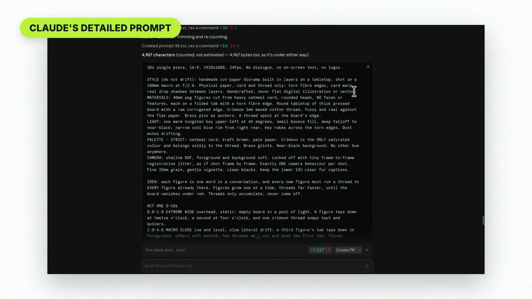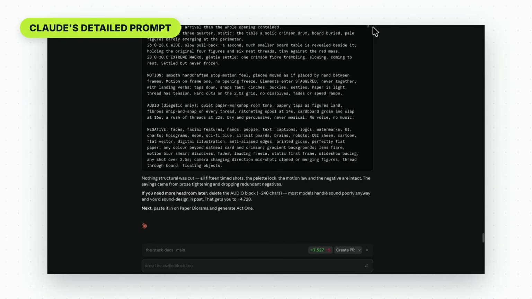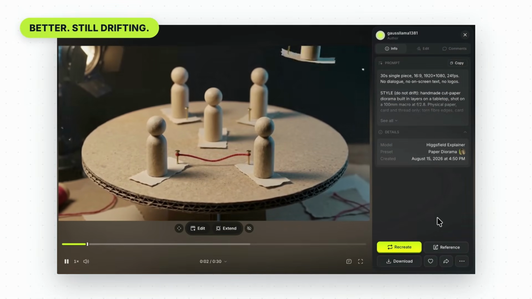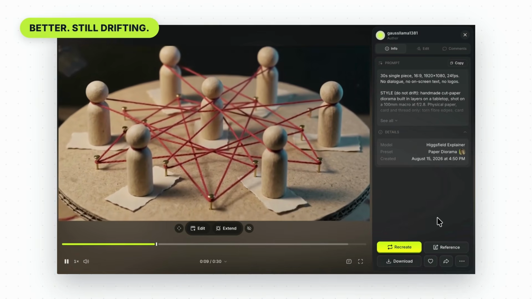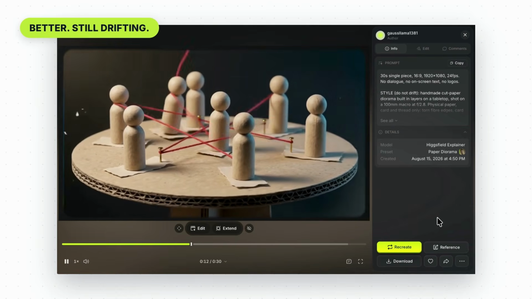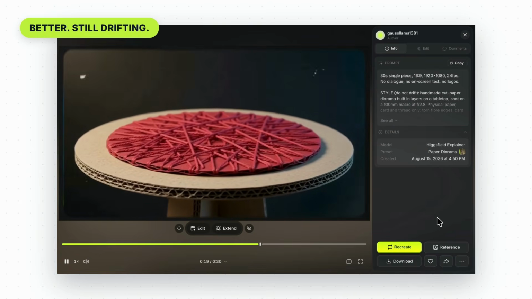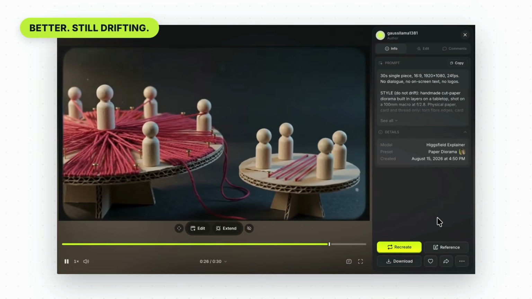So I had Claude write a properly detailed prompt and pasted that straight into the same box. And it is better, but it still kept drifting away from what the prompt asked for, which is when it clicked. If Claude's writing the prompts anyway, stop copy-pasting, plug Claude in directly and let it drive the tool itself. And honestly, it took over and handled it incredibly well.